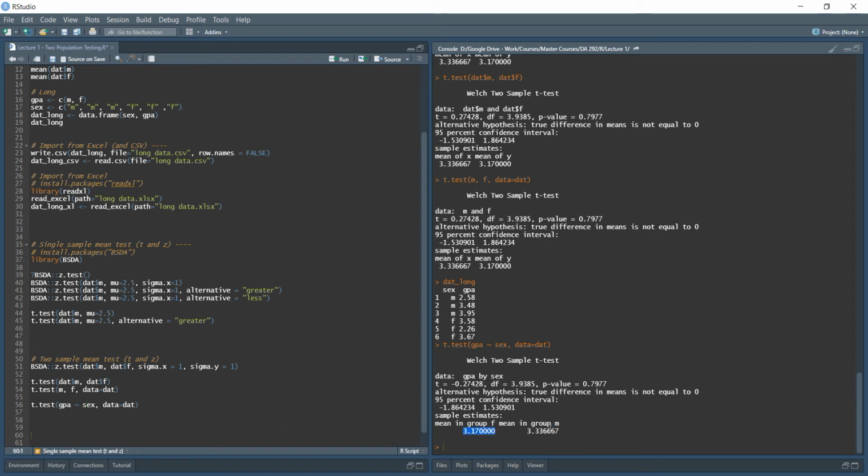It very nicely gives you the mean values of each of the groups too, so that you can clearly see the females have a slightly lower GPA, but because P is greater than alpha, this difference is not statistically significant for this particular data.